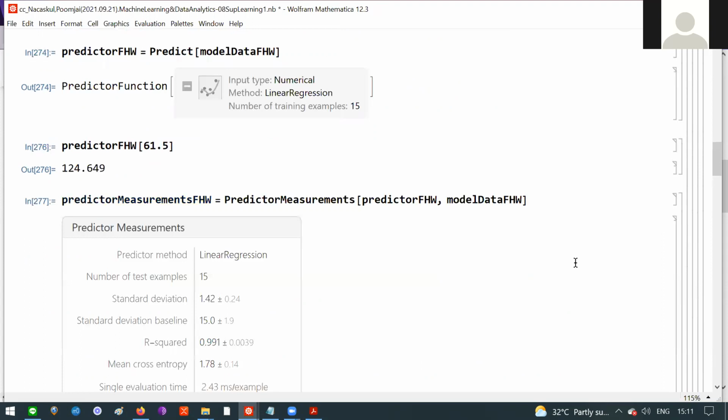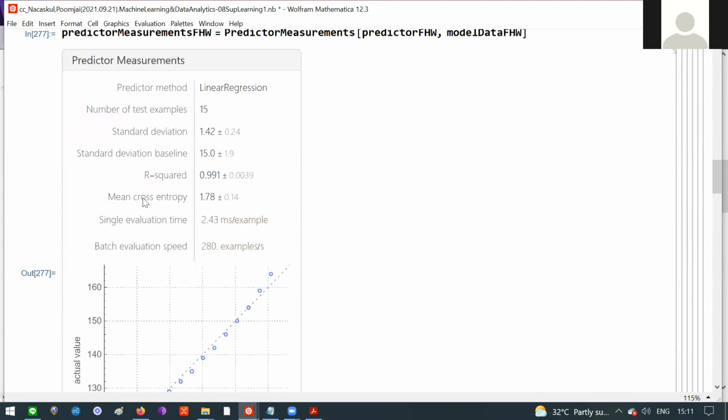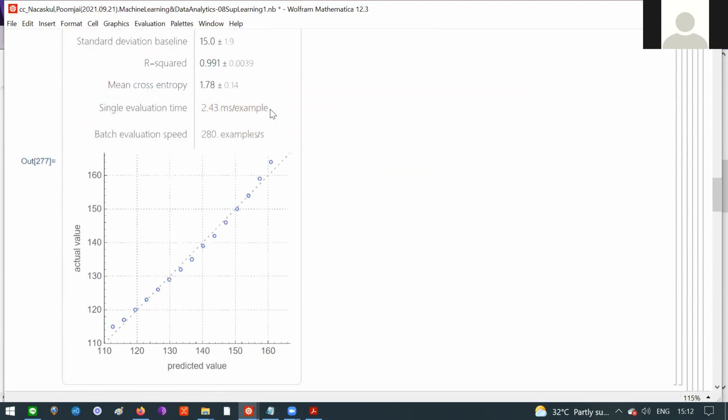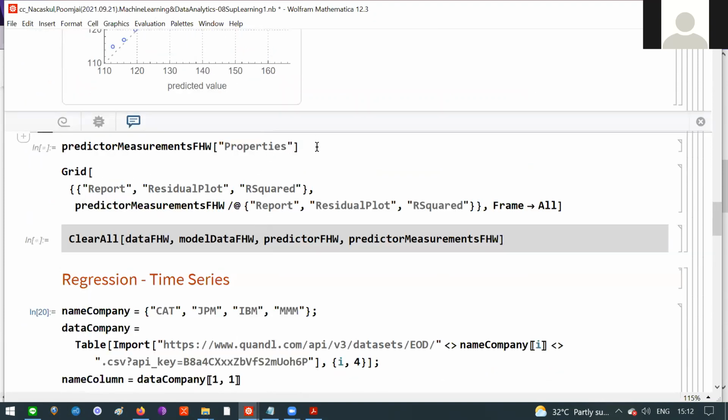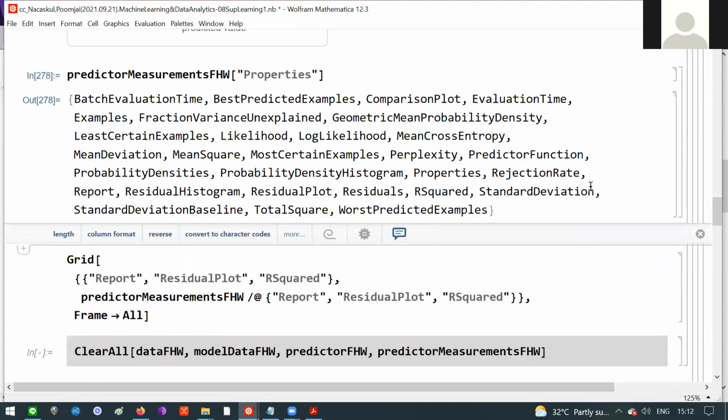So I create this thing. Say it's a linear regression, it has all this information: standard deviation, baseline, R square, mean cost, entropy, single evaluate, batch evaluate. It has more than this, but this is the basic one. In fact, let's look at the properties. In scikit-learn in Python, you actually have to call individual evaluation functions.